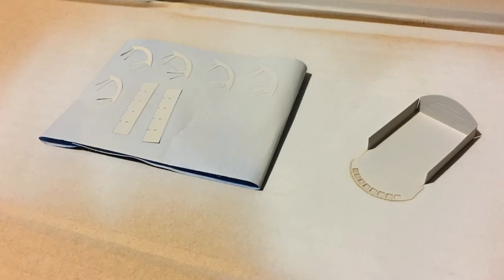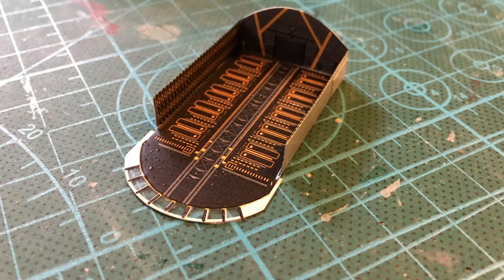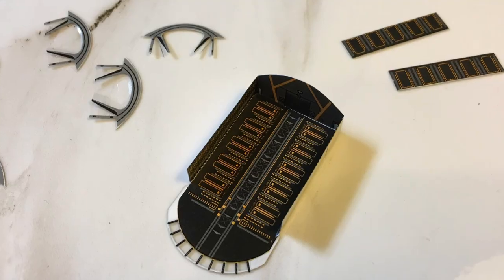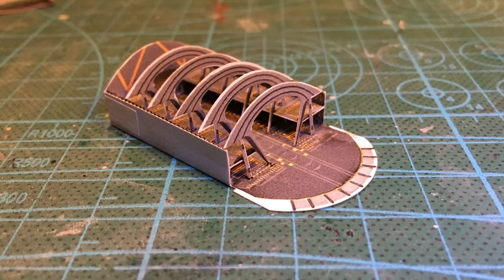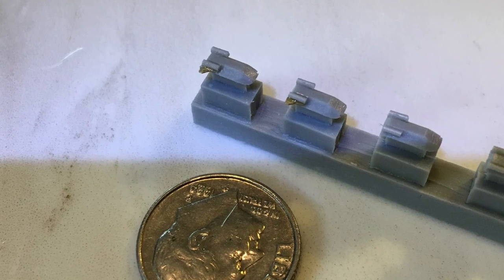I began on the shuttle bay. The shuttle bay is very simply a flattened box that you fold into shape. After priming the parts, I quickly assembled the bay. Additional architectural elements and a second level were glued on, and then decals were applied. The decals included in the kit were very good — very strong, but not too thick, just about perfect. The Green Strawberry kit also comes with teeny tiny little resin shuttlecraft models with which to populate the bay.